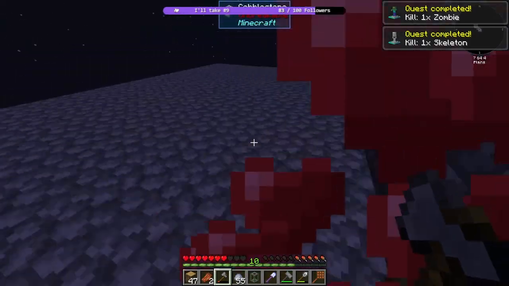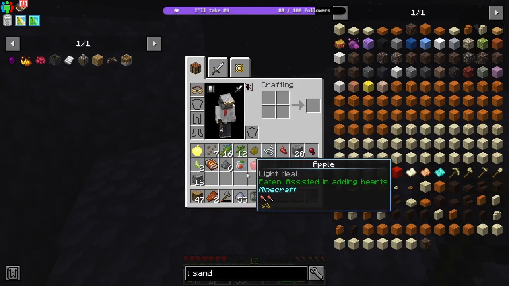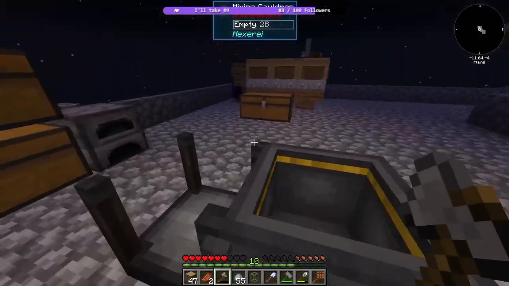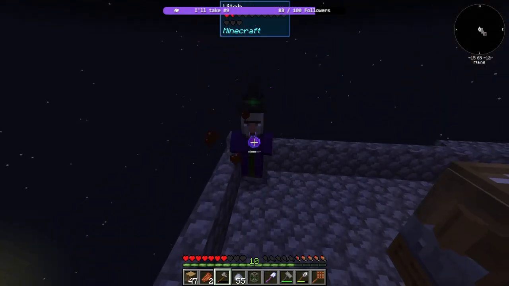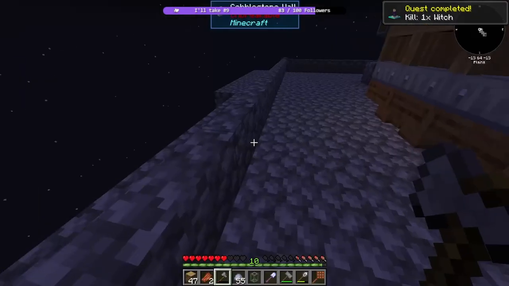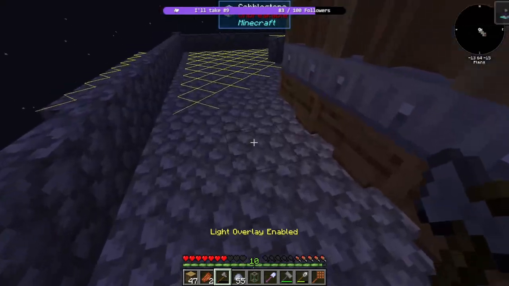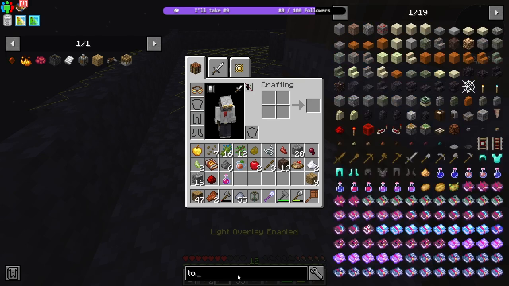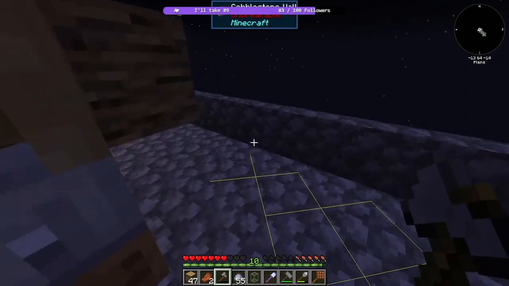Just got to make sure that there aren't any other monsters. Did we get any earth shards? Oh, no way. We have enough space for the monsters to spawn here. Have to look out for this one as well. Let's see if we could make the torches. I completely forgot that we could actually make the torches. I should have done this.